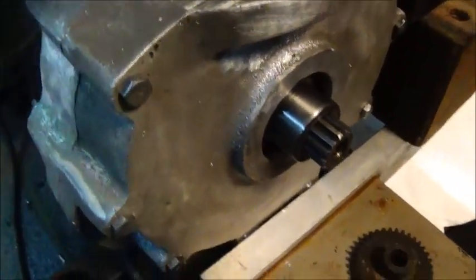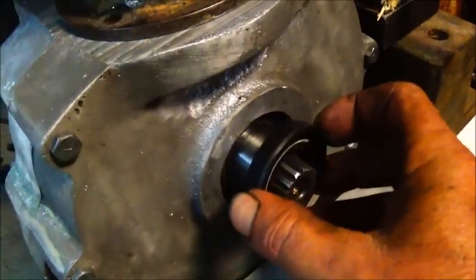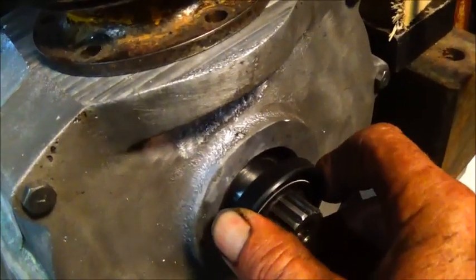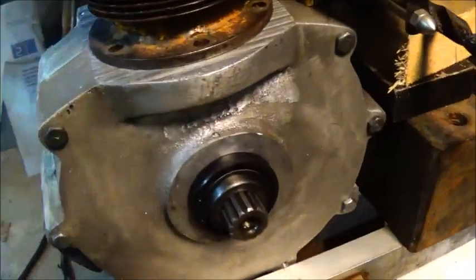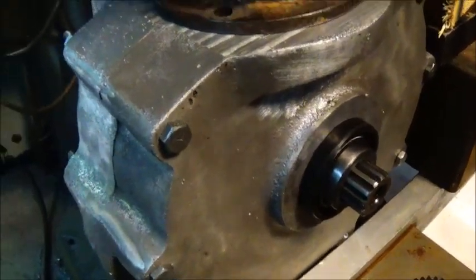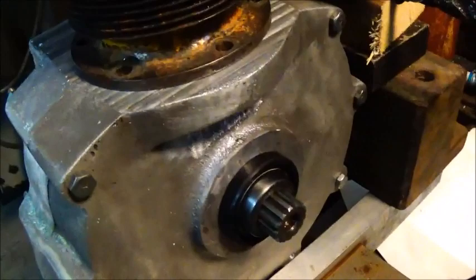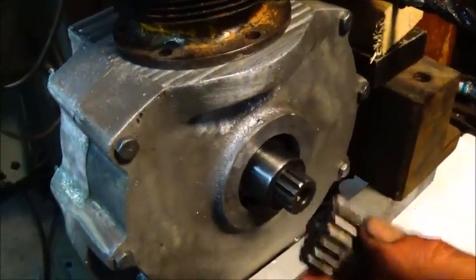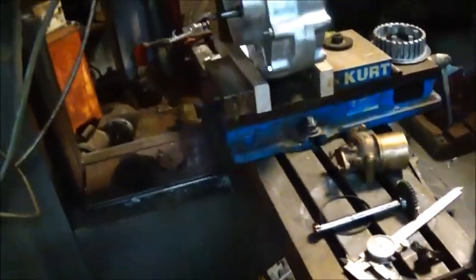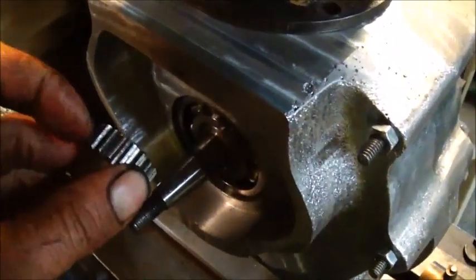I need to figure out exactly what I need to turn down on the crankshaft. The crankshaft is basically done — the sleeves are on it, our seal fits right on there, I'm not gonna press it in yet but it's ready to go. We'll pop it in, this goes back on the outside, and that's it. The only thing we got finished is this end of the crankshaft, but we'll figure out where this gear sets in there.